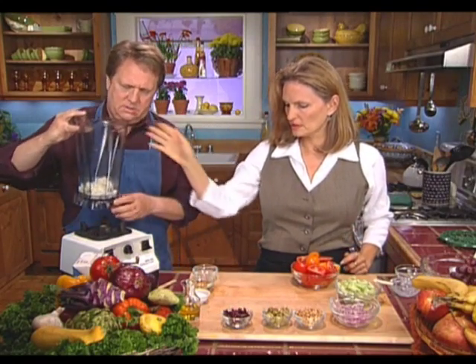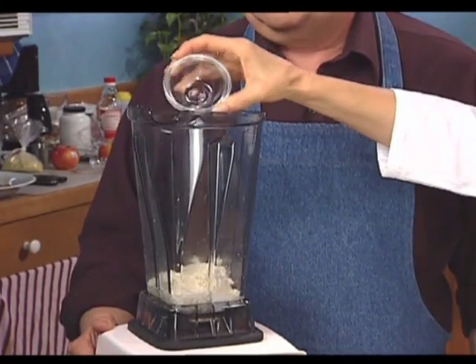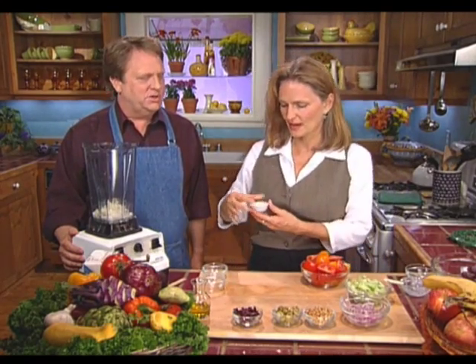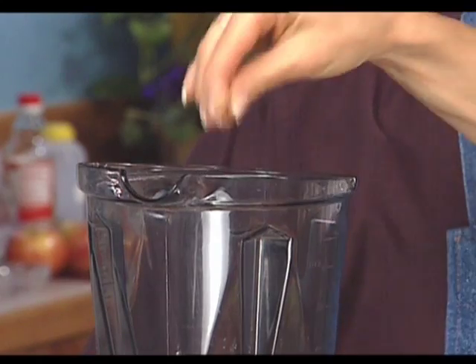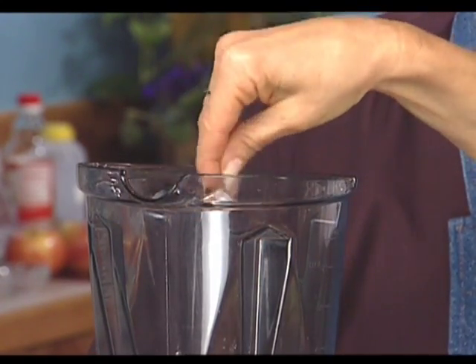And there's the feta. We're adding some seasoned rice vinegar. Although you can use any kind of vinegar, I would not go with balsamic because it turns the dressing a yucky beige color and it's a little too saturated with flavor. I've used a French feta cheese, and you need to make a differentiation because Greek feta is a little sharper in flavor and has a bit more salt in it. So we're going to put a little bit more salt in since we're using the milder French variety.